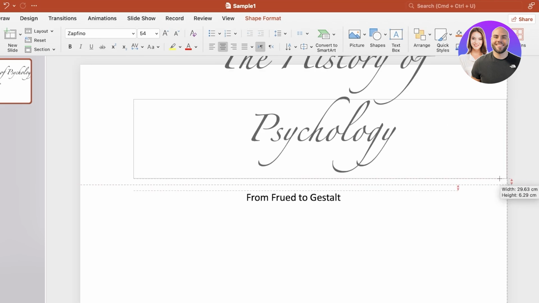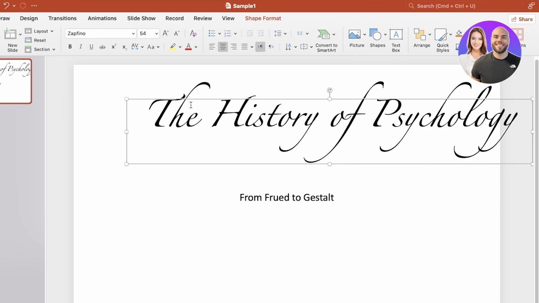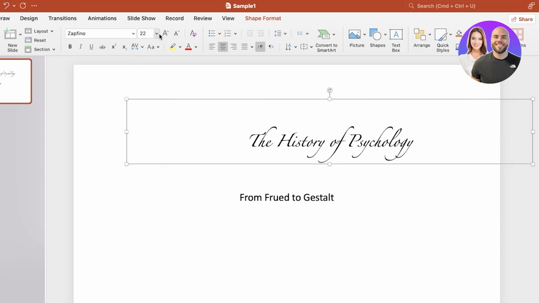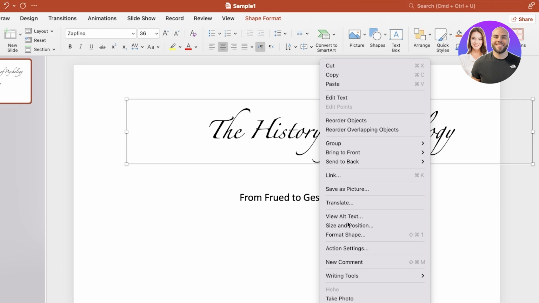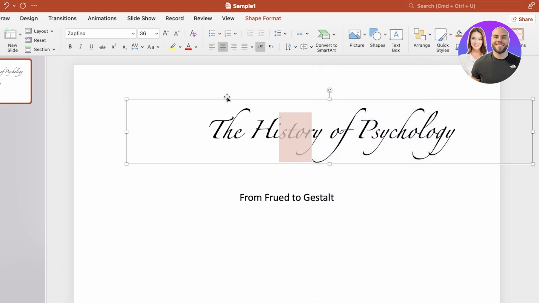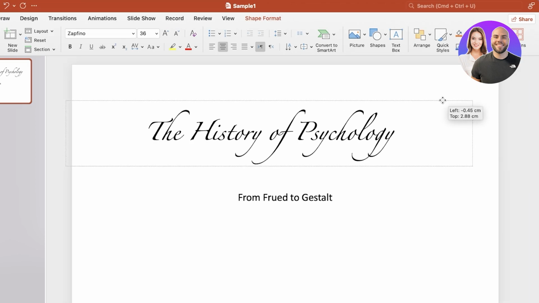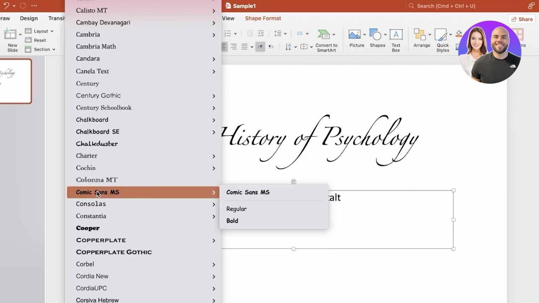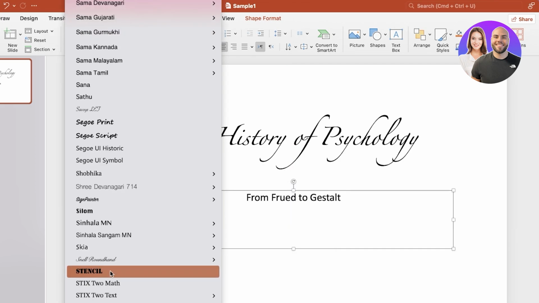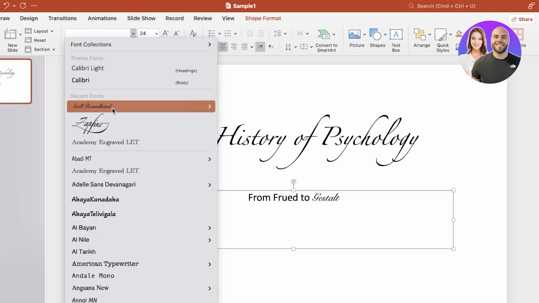Then you can use these arrows to reduce the font size as well as reduce the area that this occupies, but I'm just going to click on the entire box over here, click on the font size, and reduce it like so. Now I want to increase a bit, so I'm going to go a bit larger, and then I can hold this, and once I do that, I can format the shape, but I don't need to format shapes here. I'm just going to center this, and you even have shape options, but this is just a text box, so it really does not matter. And then I'm going to select the content at the bottom, and then I want to change the font style for this as well. Once I do that, I'm going to again do this for the entire section.